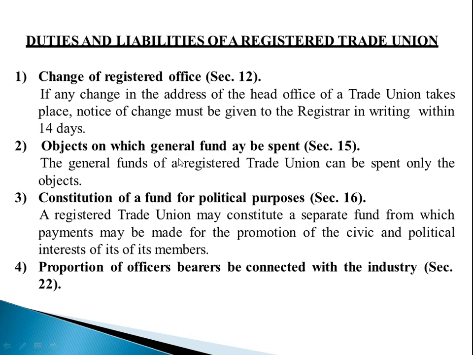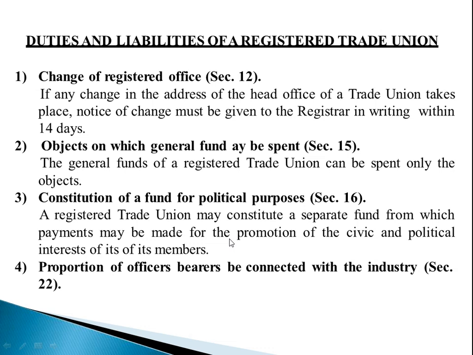The fund utilized by the trade unions has to be properly mentioned according to the objective they are framing. Then, the constitution of a fund for political purposes: generally, whenever elections are coming, these trade union members may use the fund collected for the trade union. Then they constitute a separate fund, which they have to utilize for political or civic purposes within the members of the trade union.